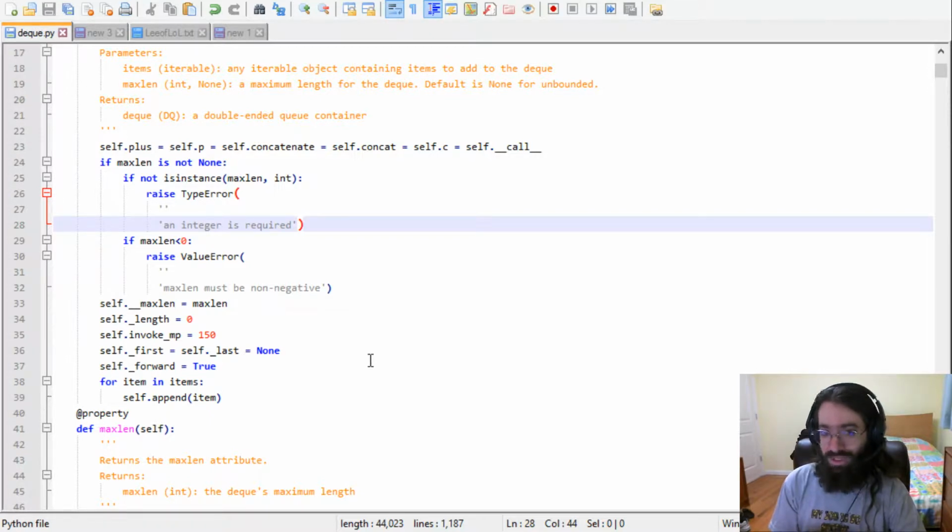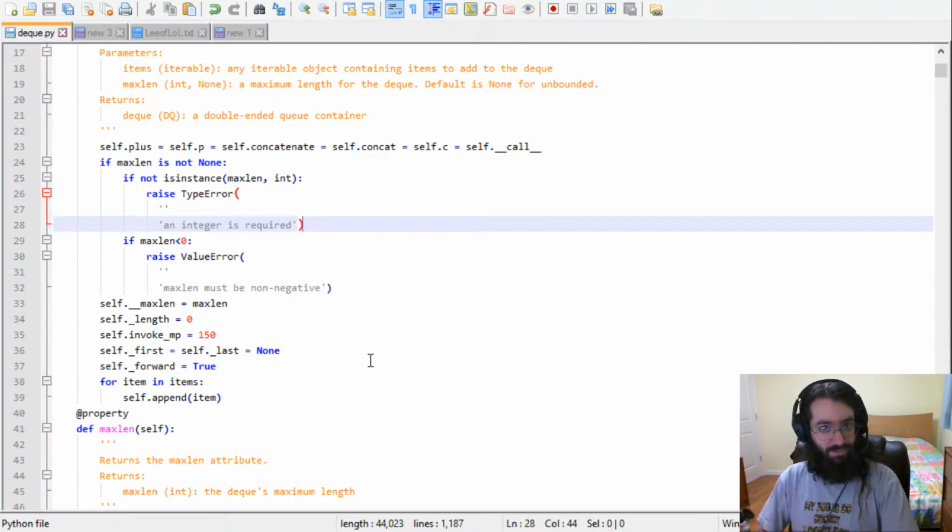So if you have more than one deck, they will all have a maxlen of the most recently created deck's maxlen. If you make a deck of maxlen 3, and then a deck of maxlen 5, both of those decks will now have a maxlen of 5, which is wrong.